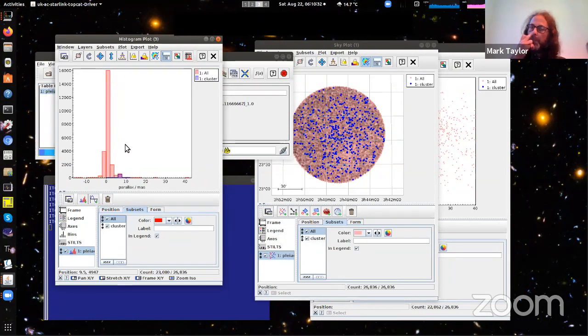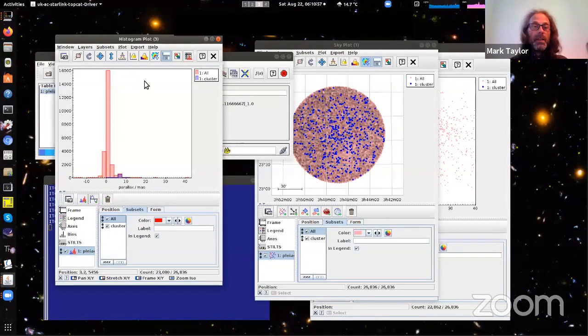So parallax is, I won't explain what it is if you don't already know. It's something that the Gaia satellite measures, and it's a proxy for distance, basically. So objects with a high parallax are close to us, and objects with a low parallax are far away. And you can see, oh, you can't see too well. So the red objects, there's many more of them, are the background objects, and there's a small number of these cluster objects which are centered in a different place.